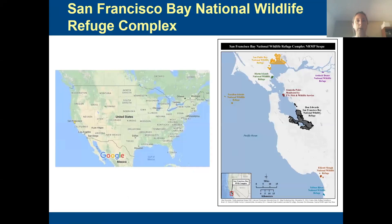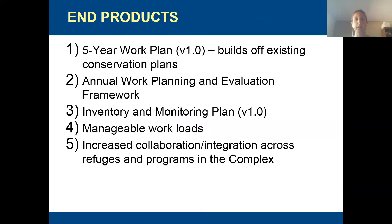I'm going to use the example of the San Francisco Bay National Wildlife Refuge Complex, which is actually an ongoing project right now. In our region, there are 14 complexes, each made up of two or more refuges. In this case, the San Francisco complex is made up of seven refuges along the California coast in the San Francisco Bay area. Although they're all situated in one geographic location, each refuge actually has quite a unique set of species, communities, and ecosystems. They get a single budget, and that budget is shrinking along with their staff — so the challenge is dealing with this complex array of ecosystems and divvying up resources.